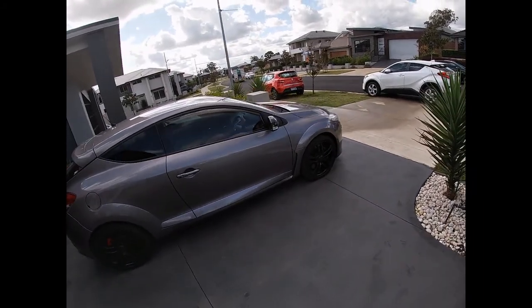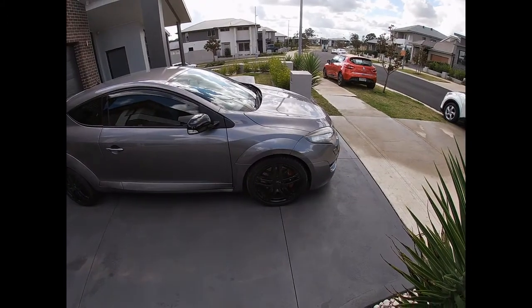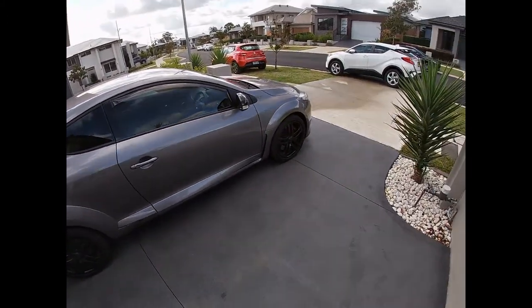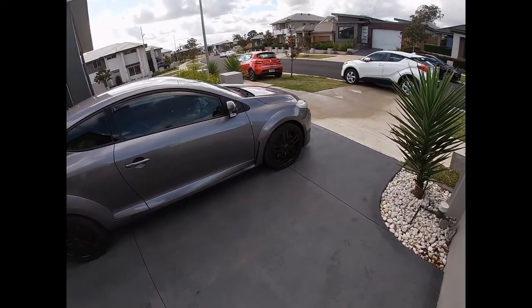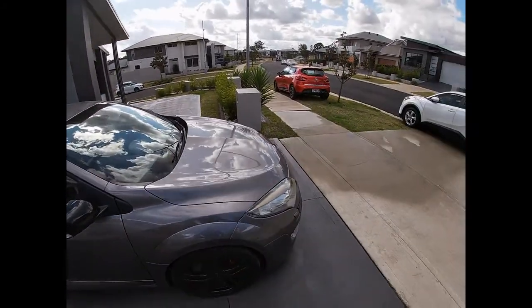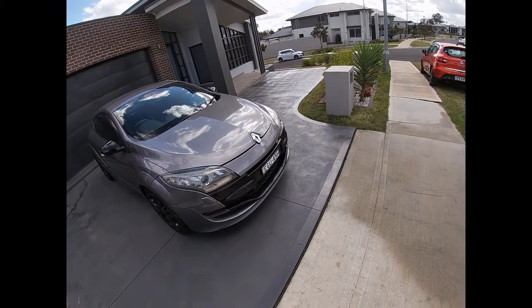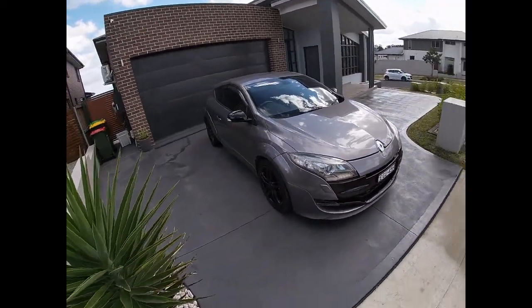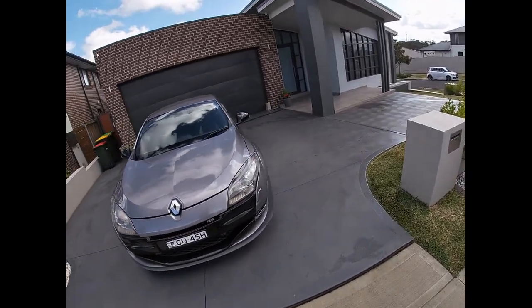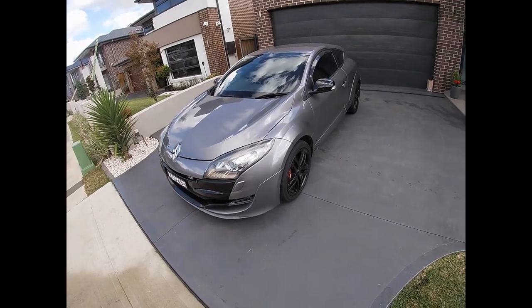Yeah, so this is the Cup 250. Originally, it came out with 250 horsepower, front-wheel drive 2-litre. It's got about 350 Nm of torque, which is pretty good. This car is built very, very good. Nice, strong body. It once held the record for Nurburgring during its time. And so with its predecessors as well, the 265, 275, and now the new Trophy R 2020.